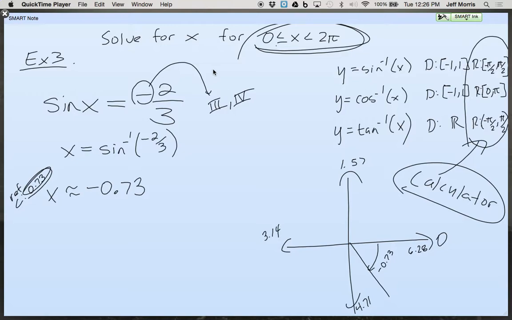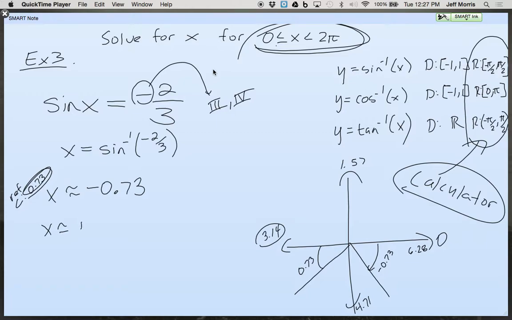So here's how you have to do it. Here's where it gets weird. You got to use the reference angle appropriately. So now you got to go to quadrant 3 and figure out how to use a 0.73 reference angle. How are you going to use it? Not subtract. Add it to what? Exactly. You're going to take pi, which is 3.14, and tack on 0.73. So just go pi plus 0.73.